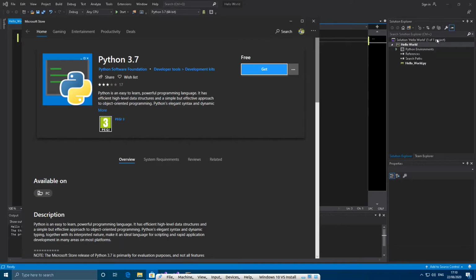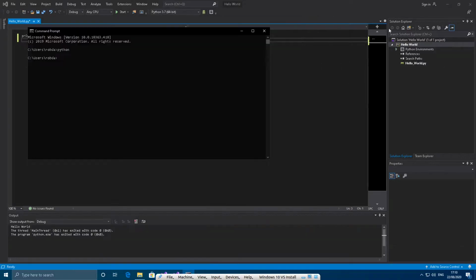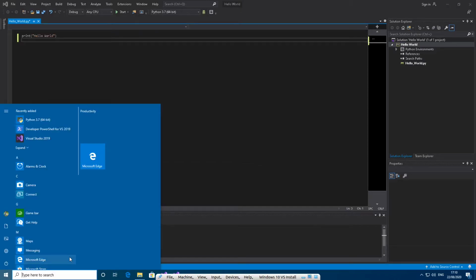But we've already installed Python because it's in Visual Studio. The issue is that we haven't added it to the path. By path I mean, if you open the command prompt and type Python, it will open a Python interpreter.